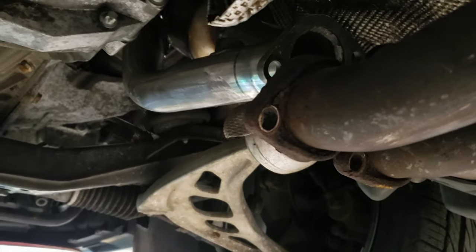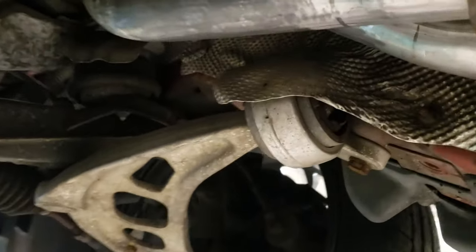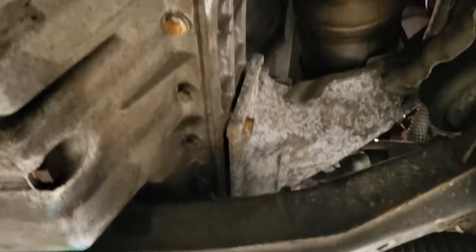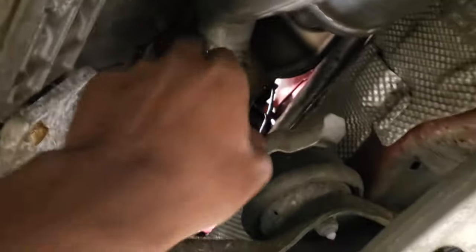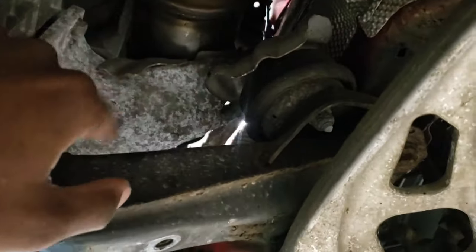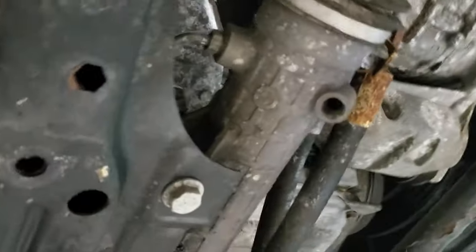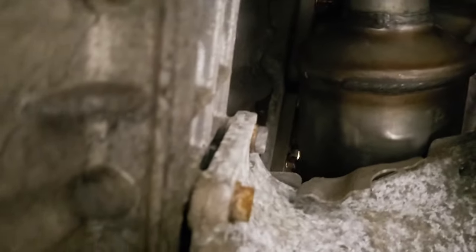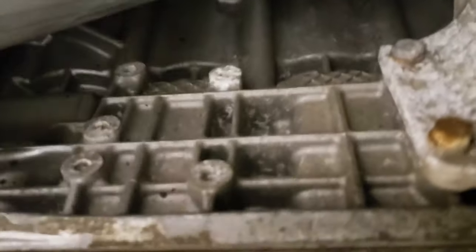The forbidden way, people — the forbidden way. This is what the bottom of it looks like as it's installed. We didn't go from the bottom as people usually do, because usually you'd have to drop the subframe. Instead we used the forbidden way. We only have one issue going aftermarket — one of the alignment holes on the front for the bank one catalytic converter was too small. Hopefully I don't have an exhaust leak. We had to drill the hole to make it bigger, because it just wasn't fitting right. Looking at it right now it's all pretty much flush and we should be fine.